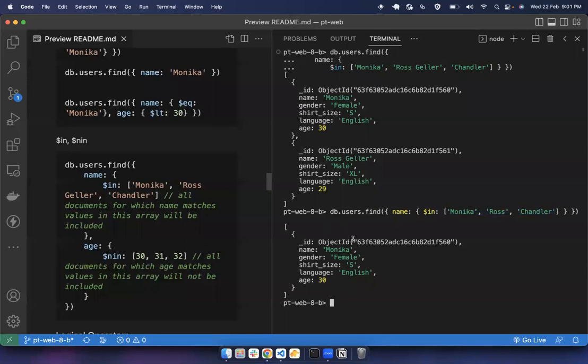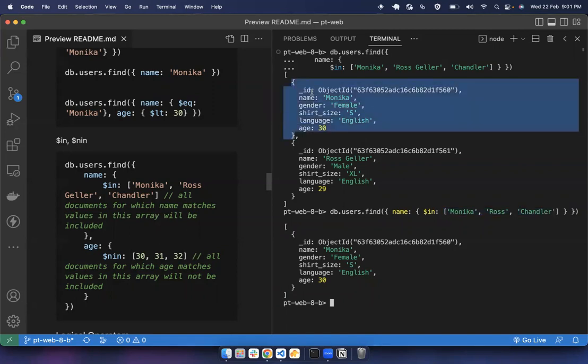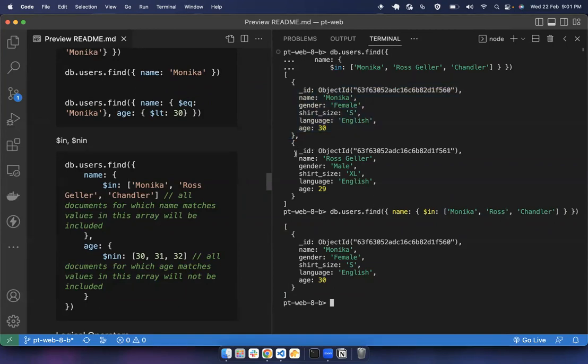So if I go over all the documents, I will check the value of name. The value here is Monica. Is this value present in this array? If this value is present, then this document will be included. Otherwise, it will be filtered out. Okay. Similarly, if we go over another document, is the value of the name present inside this array?